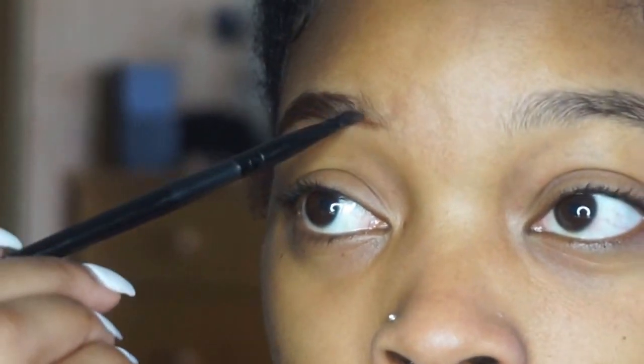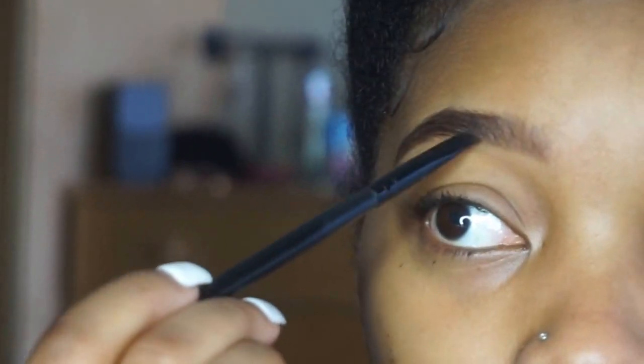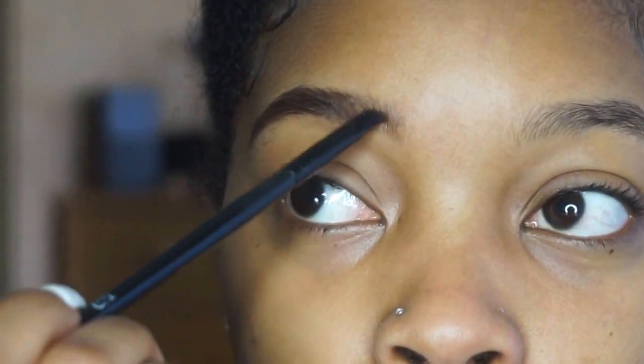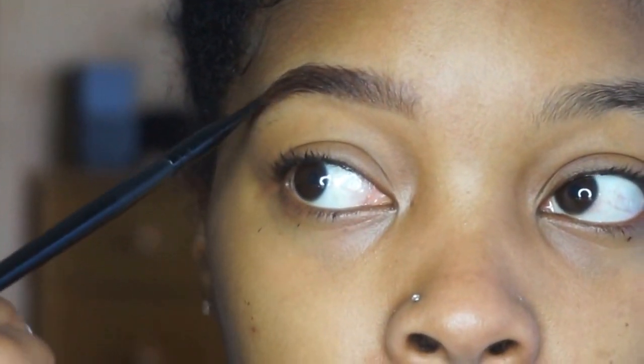But I think that now, I love my braces. And of course, I'm excited to get them off soon. I don't really know how long I have, but I just know I'm coming to the end. And I'm excited to see my new teeth without braces. You know, just believe in yourself. Look in the mirror every day and tell yourself you're beautiful, in all the ways that you can possibly be. So, yeah.